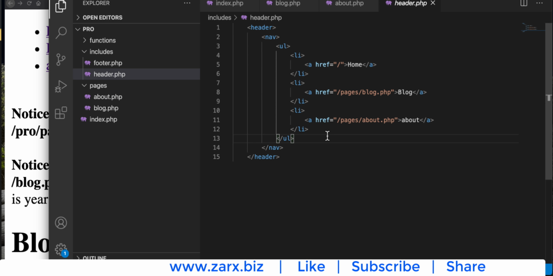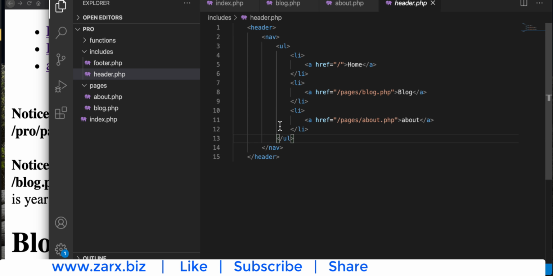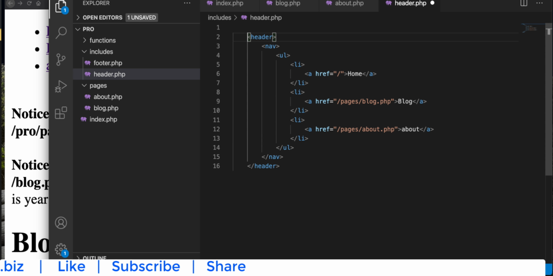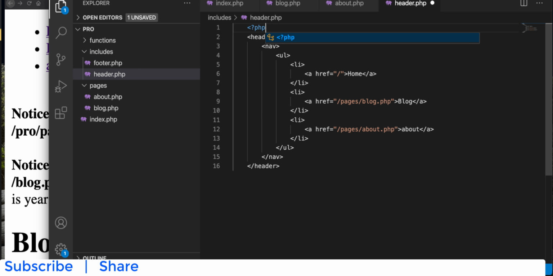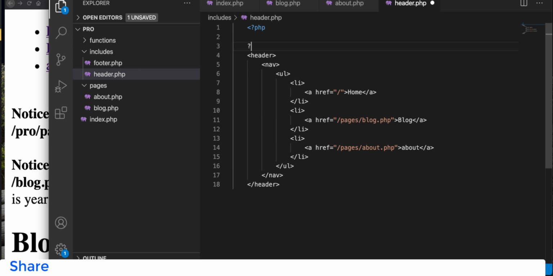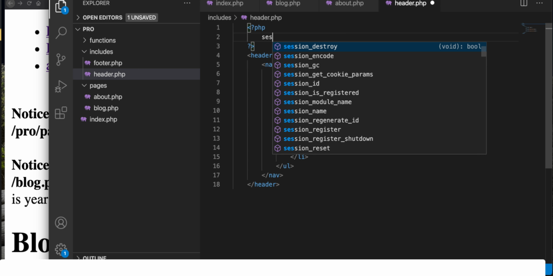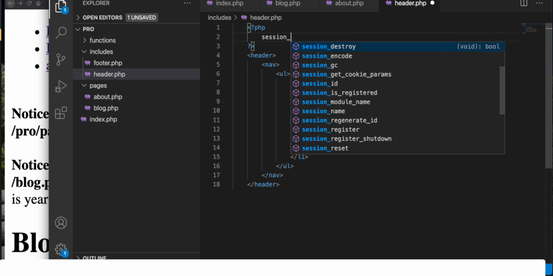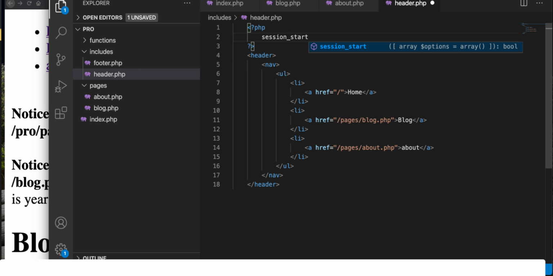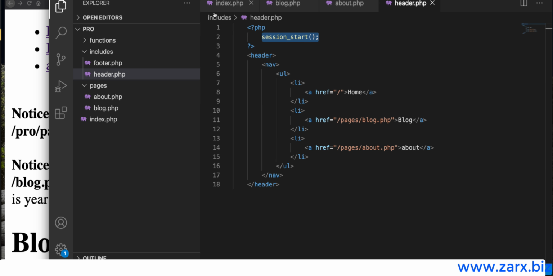Here in header we can include a PHP tag and then set the session. So you can get the idea that I added it here in header, and now it is automatically present in all the files.